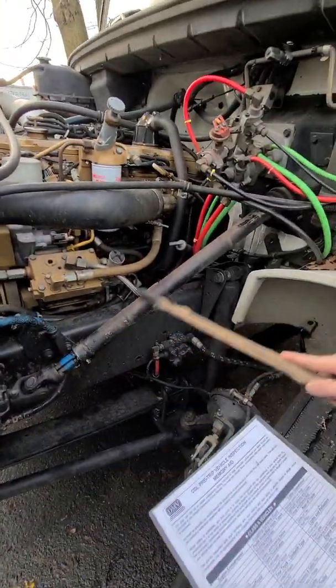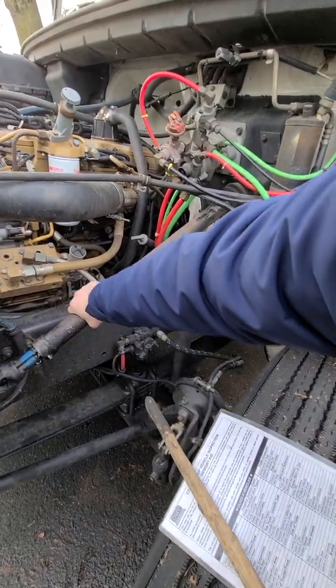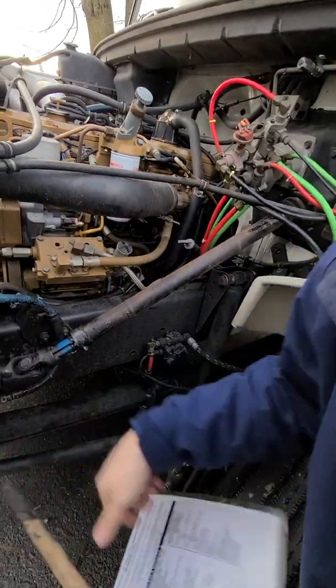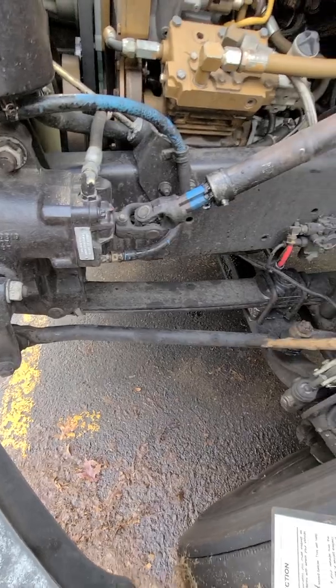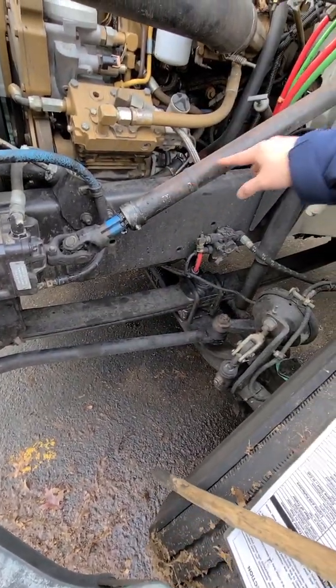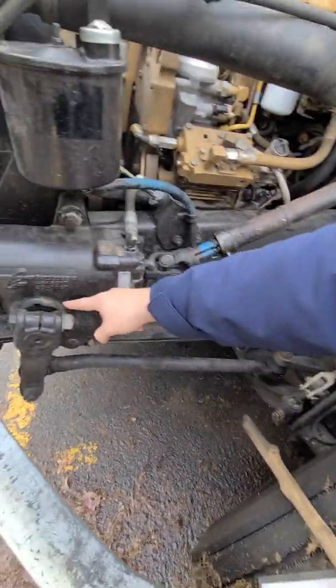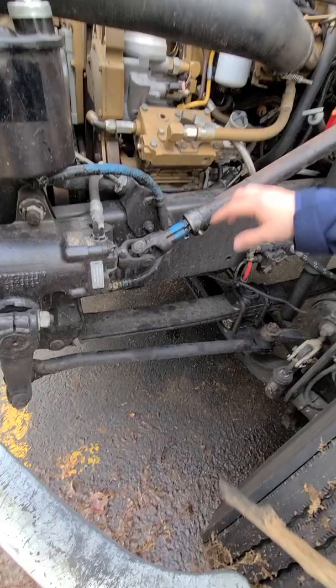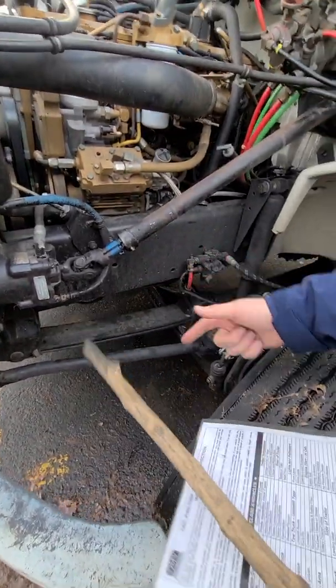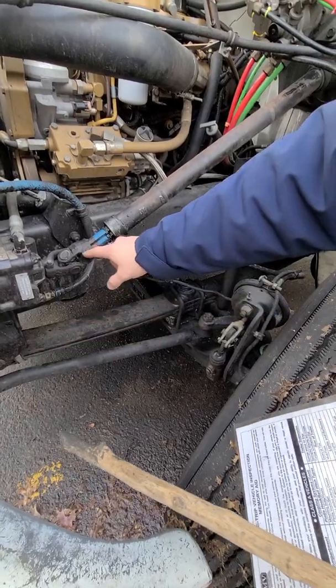Steering linkage is two. One, not too much play, and two, all of this. Okay, so this is a steering linkage, and this, yeah, steering linkage. All the moving parts lubricated and greased properly. No crack, no damage, no illegal welding, no missing or loose nuts, bolts, or parts.